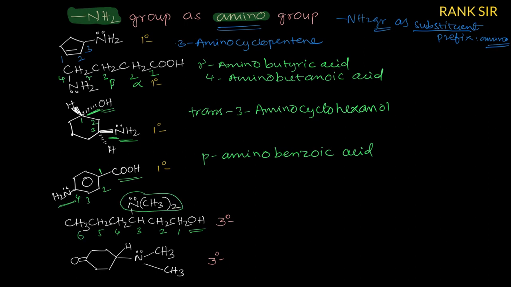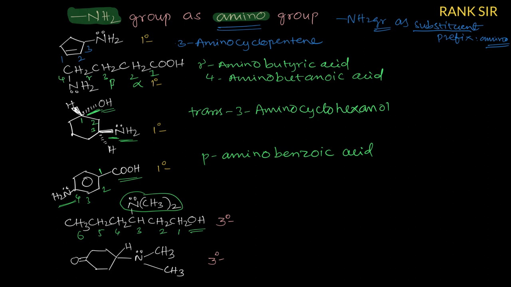But on the nitrogen, what do we have? Some alkyl groups are there. In that case, keep in mind, it is a secondary or tertiary amine. When secondary or tertiary amines are there, the name classifies the nitrogen atom together with its alkyl group. So keep in mind, the larger alkyl group is considered the parent chain and the smaller groups are considered substituents. Now on this nitrogen, two methyl groups are there and one alkyl chain is there. So the larger chain is considered the principal carbon chain and the smaller ones are considered substituents. So when secondary or tertiary is there on the nitrogen, and any alkyl groups are present, the larger is considered the principal carbon chain and the smaller ones the substituents. This is very important, you have to remember.